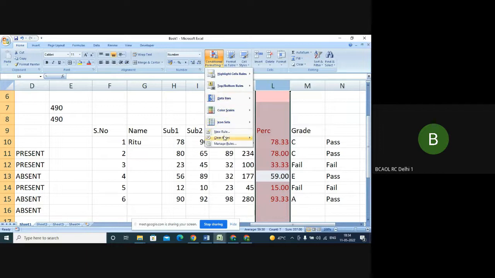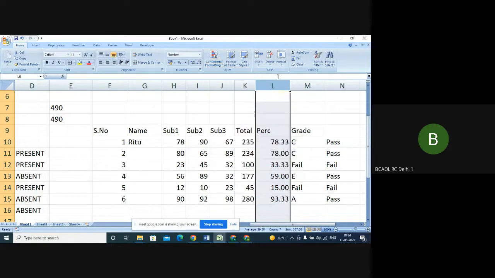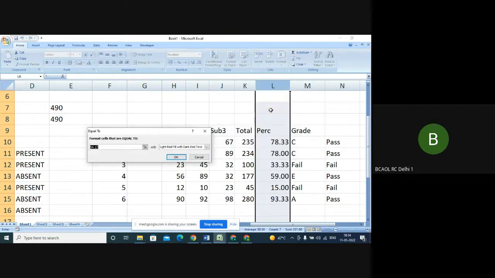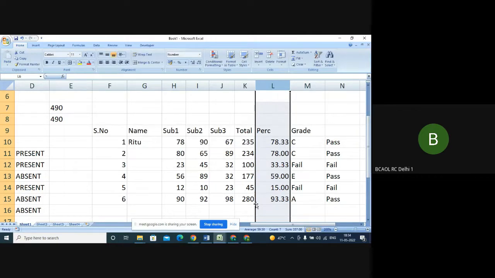If you want to remove, just say clear the rules, and you can format it again. You can also say equal to 90. There is no cell equal to 90, it is 93.33. So this kind of thing is conditional formatting.